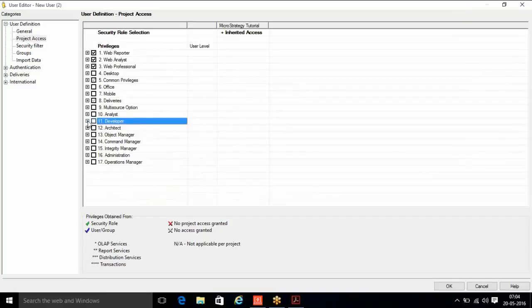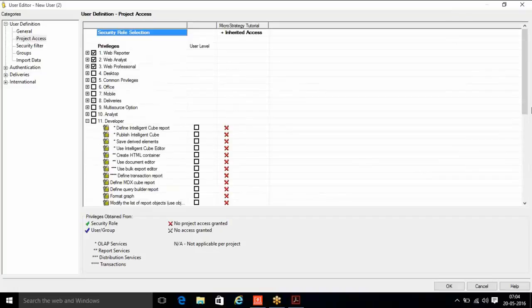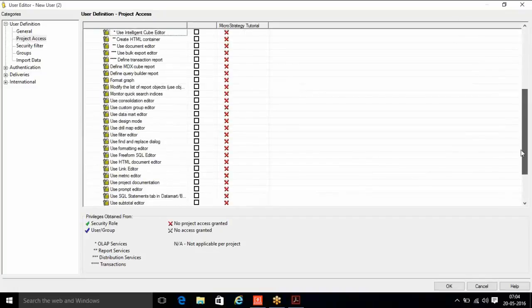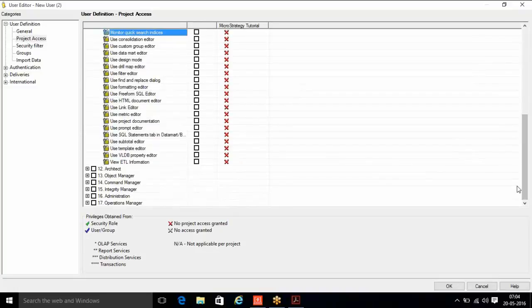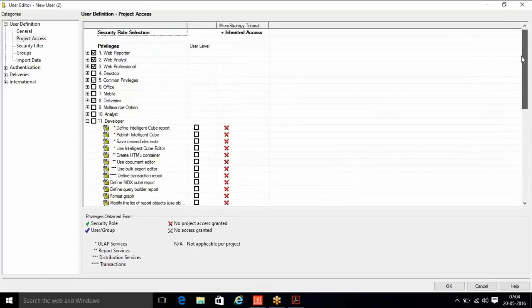So if I look over here from the developer or the architect perspective, I really need to check because there are n number of privileges which are present. And if I look as an architect, once again, no, Shobha, because if you say that it should be under the web professional, I'm really not so sure whether you can see the SQL from the web or not.